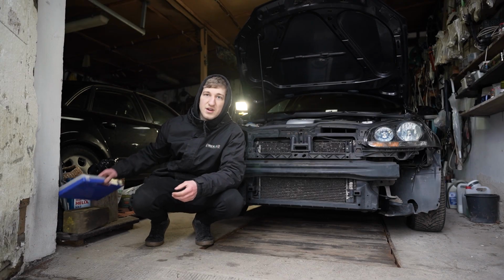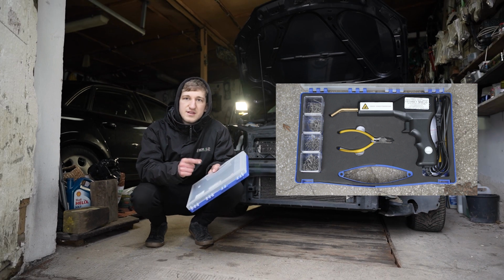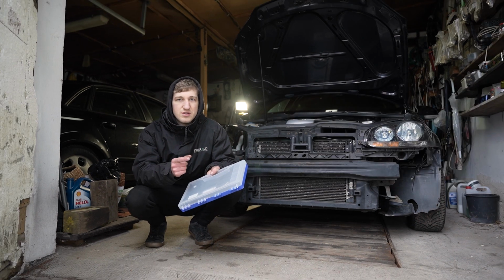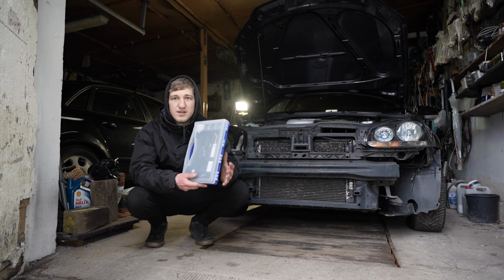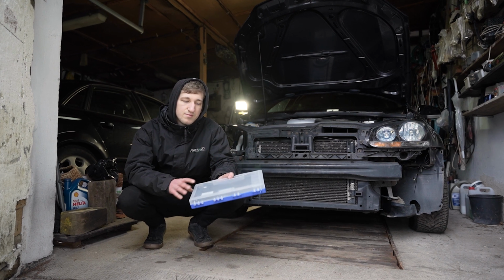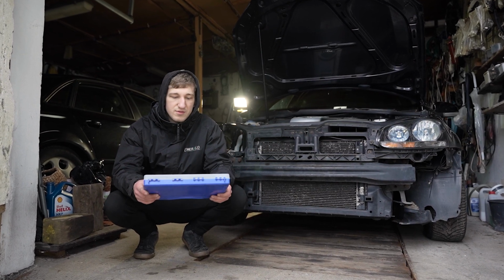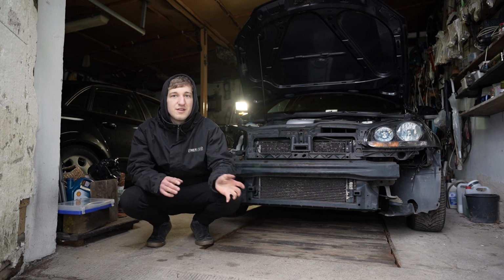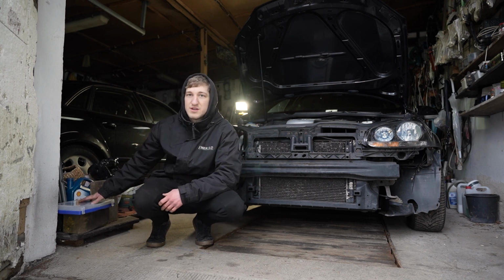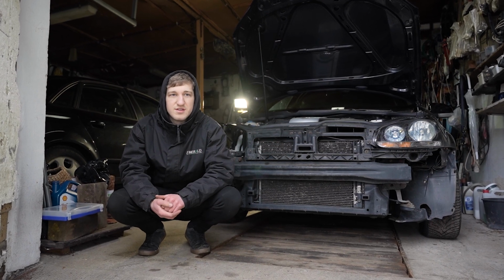I did end up buying a plastic welding gun. It's like a hot stapler gun that staples through the plastic just to make the plastic a lot stronger. So I will be trying this out and I'll let you know how I get on. I did end up buying it last week, so I've never used it, so we will find out if it's any good. I ended up watching a few YouTube videos on how to do this and a lot of people were recommending these plastic welding guns, so I'm going to try it out and see how I get on.